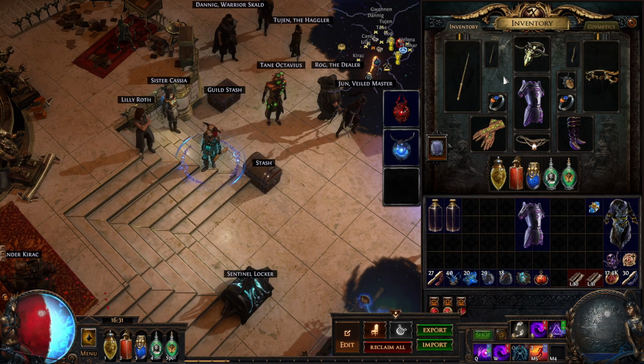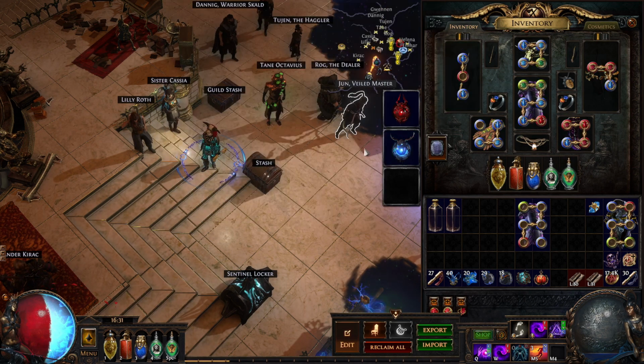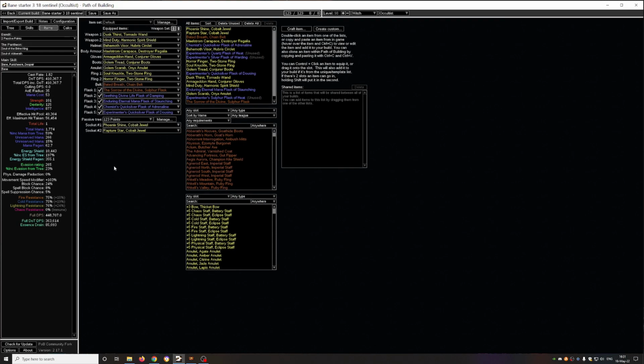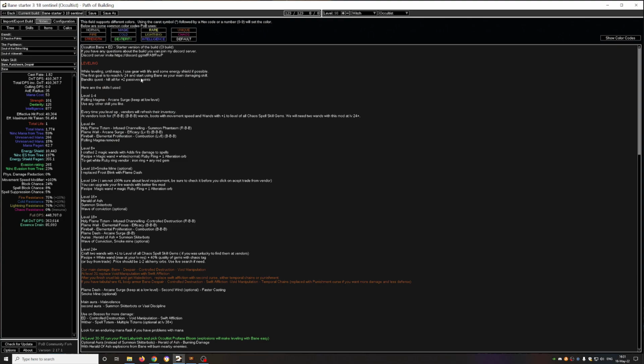At the end of this video, you can watch a full tier 16 map clear. Also, in my pinned comment, here is the Path of Building. I will post the Path of Building link. You can check the notes in Path of Building for additional leveling information.